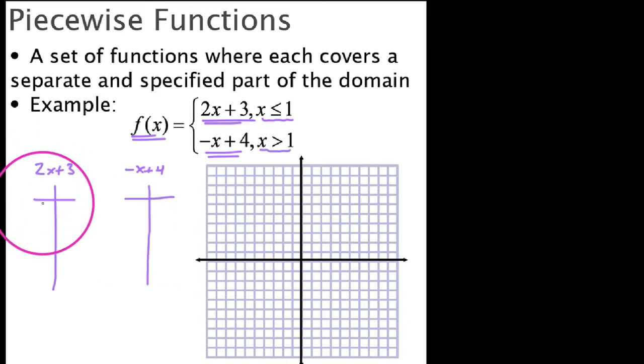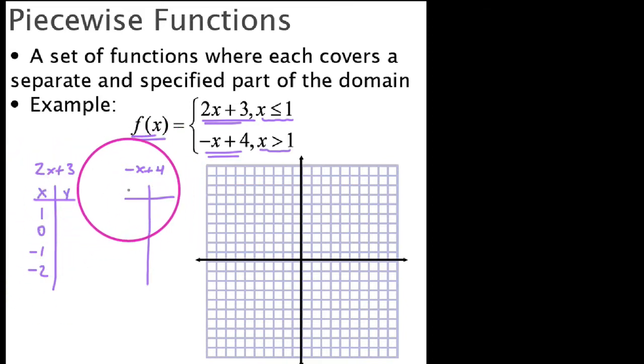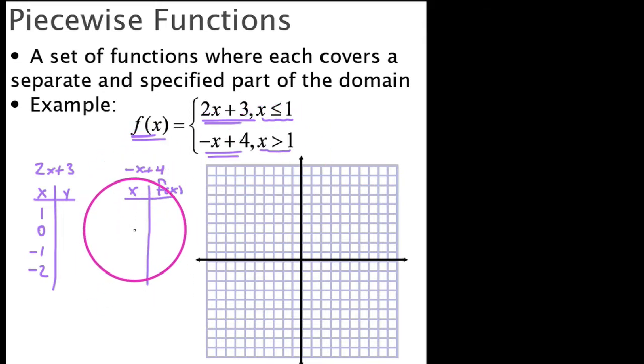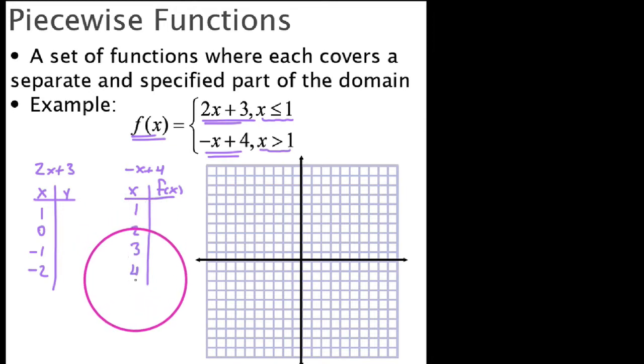And what I'm going to indicate here is your table, when you set it up, a good battery of values. We say 2x plus 3 only exists for x values less than or equal to 1. So perhaps I'll put in 1 and some x values that happen to be less than or equal to 1, like these right here. And for these over here, in terms of its x and y outputs, I should be writing f of x here. We're going to say it's only true for x values that are greater than 1. Now notice I said greater than 1, so I shouldn't include 1 on this graph, but I am going to include 1 in some x values that happen to be greater than 1.